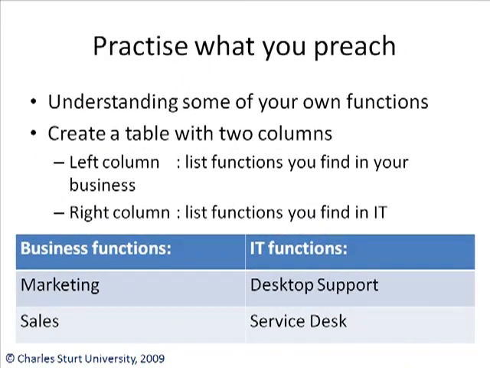Okay, another quick practice what you preach exercise. The objective is to understand some of your own functions and how they work. The idea is to create a table with 2 columns. In the left column you're going to list all the functions you find within your business. I've provided 2 examples, marketing and sales. And the right column, you can use to list all the functions you can find in your own IT environment. For example, desktop support and the service desk. I would say, try to list as many functions as you can find within your own business environment. Have fun.